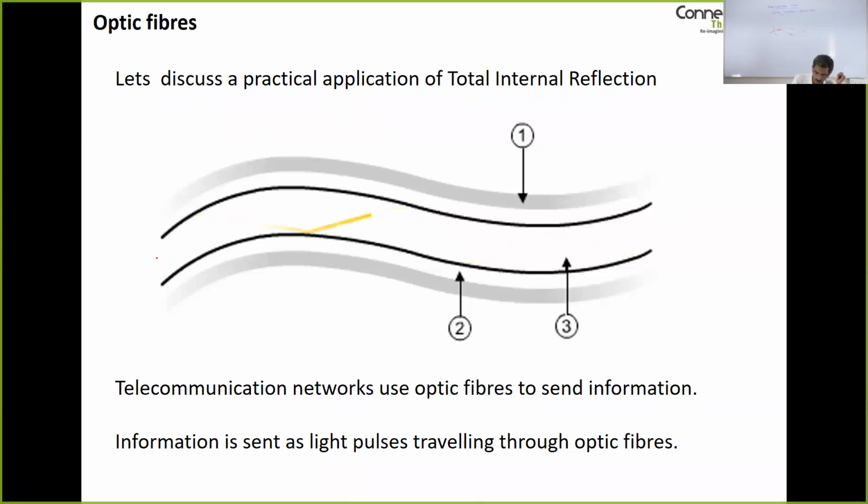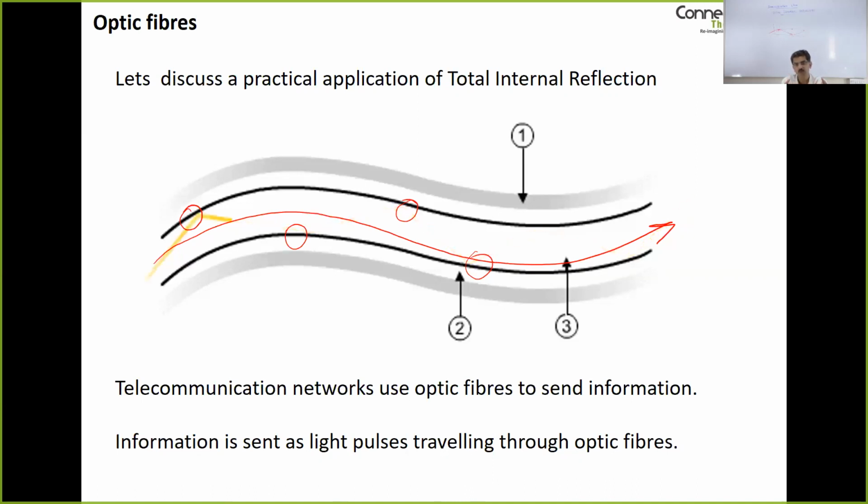A pulse of light is going through the pipe, even though the pipe is not straight. That happens because every time the light hits the edge of the pipe, there is total internal reflection. And that causes the light to follow the pipe. And this is used in telecommunications. You must have seen several of our roads being dug up because they are laying optic fibers. It causes a lot of inconvenience to people, but the intention is to lay optic fibers and improve our telecommunication.